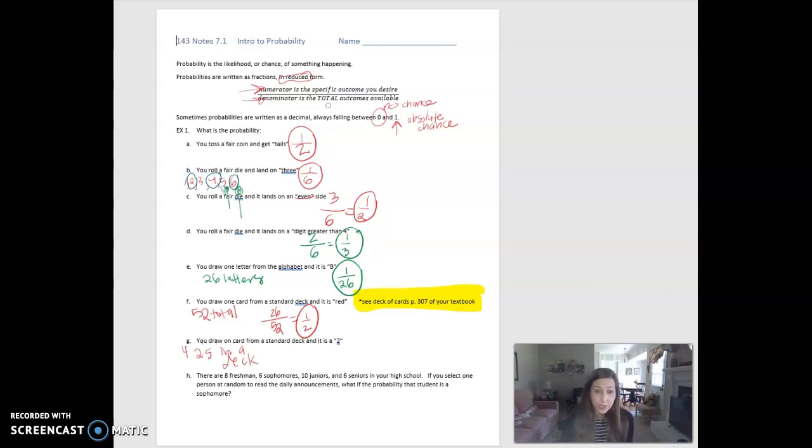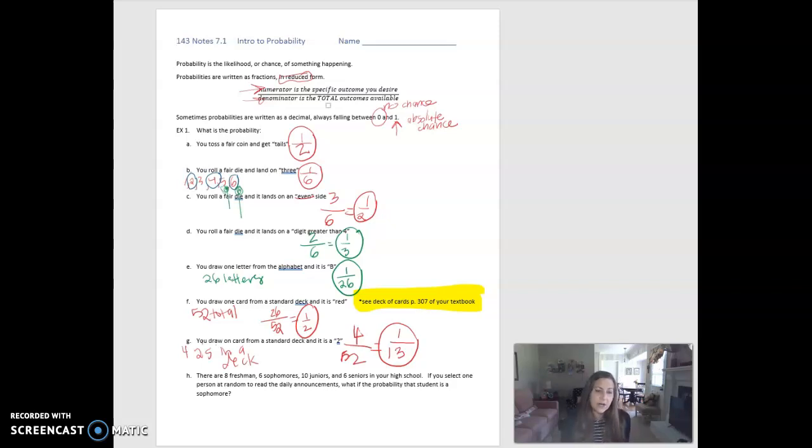So what we're going to do, we want a 2. We don't care if it's red or black. That's not the point. I should have just been quiet and not said so much, and I wouldn't have messed myself up. So we want 4 out of 52. Okay, and we can reduce that. 4 goes into 4 1 time. 4 goes into 52 13 times. There are 13. You've got like your ace, jack, queen, king, 2, 3, 4, 5, 6, 7, 8, 9, 10. 1 out of 13. So the chance you're going to draw a 2 is 1 out of 13.